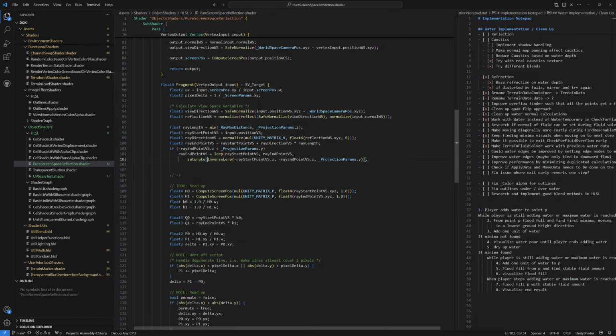So pretty much we calculate a ray in view space. We have already done that. We have the start and end point. We have also clamped the endpoint so that it's within the near clip plane, but that doesn't really matter that much. Instead, we would heavily focus on these two.